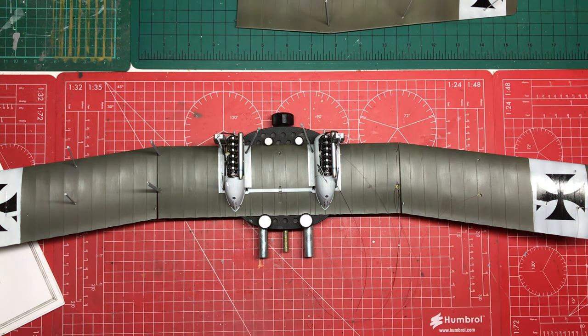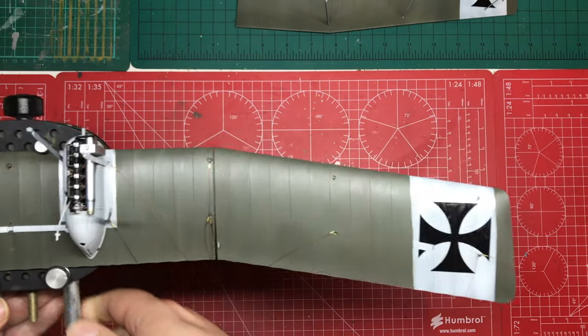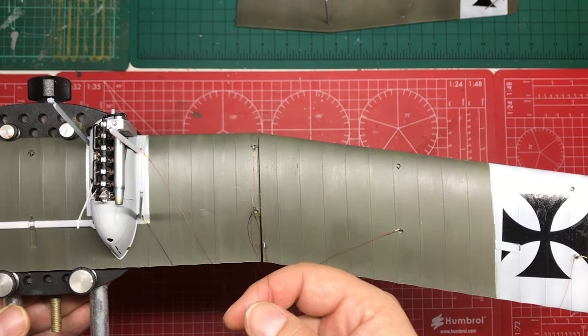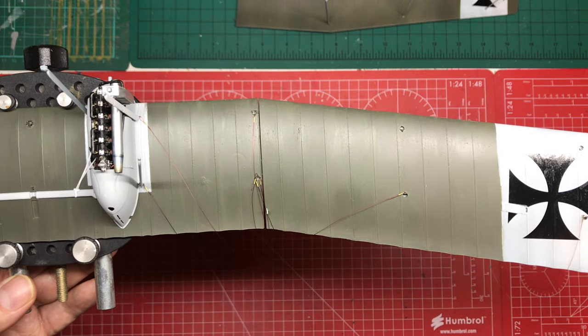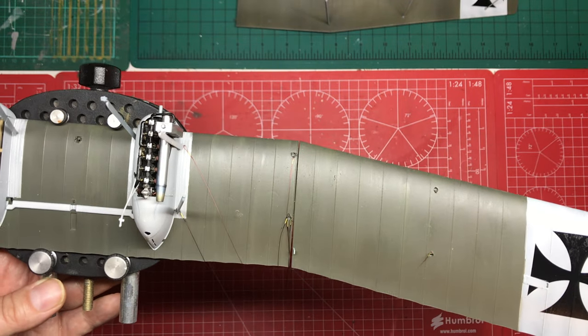And what we're starting to do now is to rig the wing. So if I just bring this up to the camera a little bit, you'll be able to see there that we've got the rigging cables on and attached. So I will show you in a sec how I'm doing that. It's the same process as before, but I'll just show you.